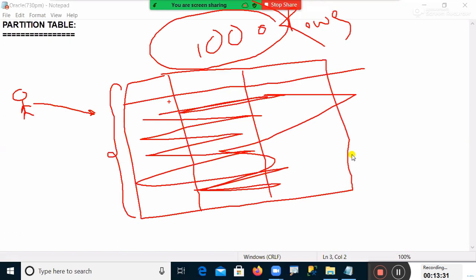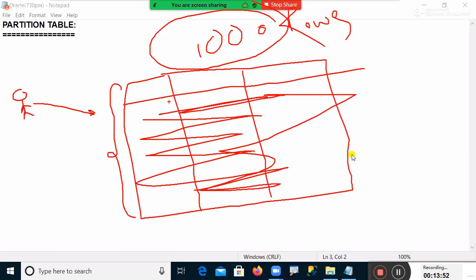So when your table has very large scale data, and from that big data I want to retrieve some specific data, the entire table needs to be searched. That is time consuming, with low performance.